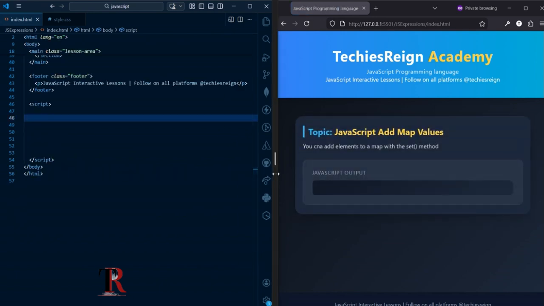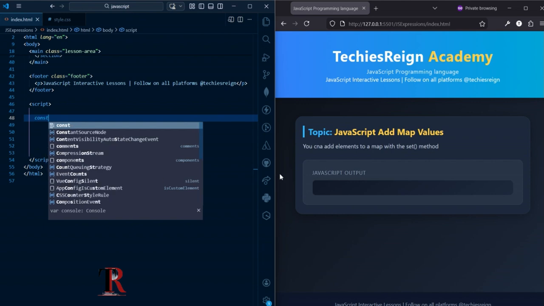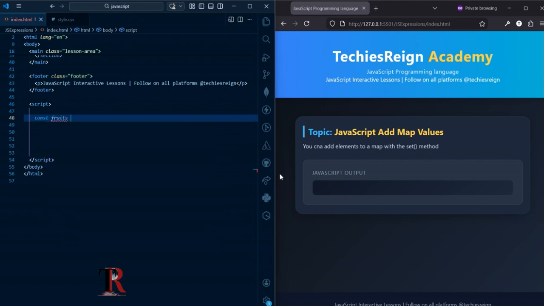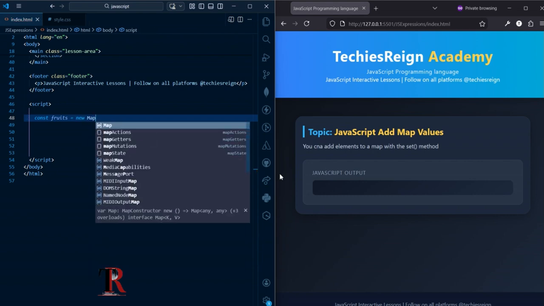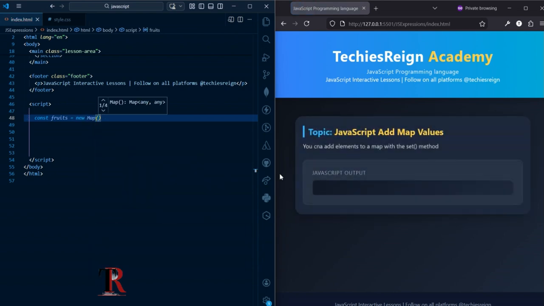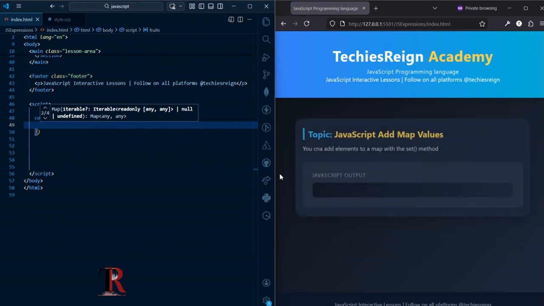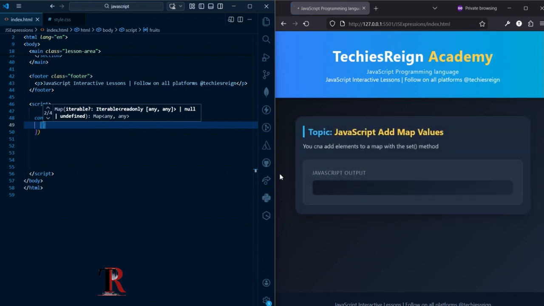Let me just make a new map and call it food, using the new map constructor, don't forget. And then I can pass in my elements. Apples, 500.